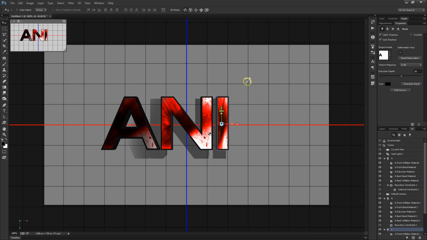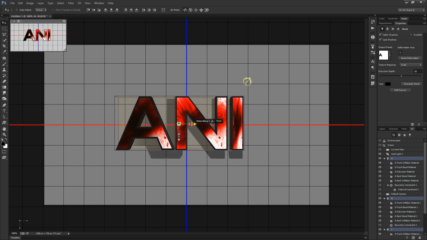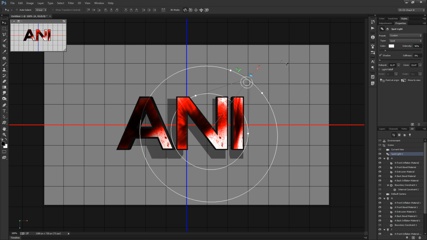Now, something to keep in mind is that since the letter I is so small, the center point of the word itself is now a little bit off. So how about we select all these letters, and we'll just move these over until they look more centered to us. So right around there looks like a good spot to me. Again, you can just mess with that as you like.